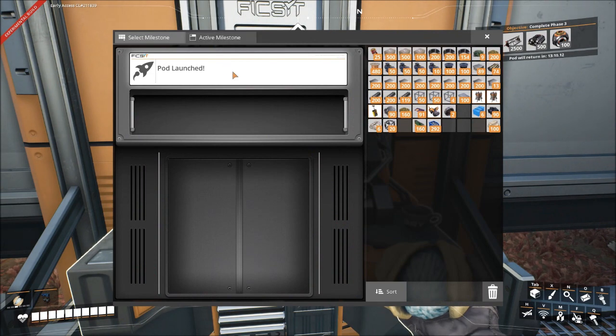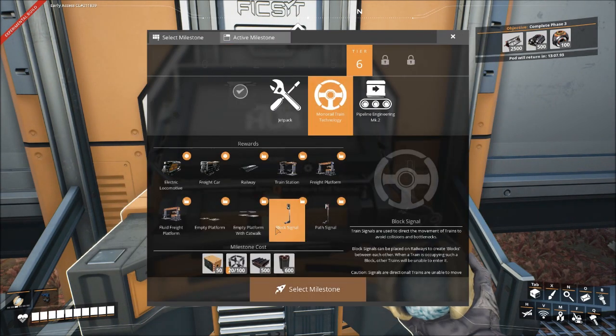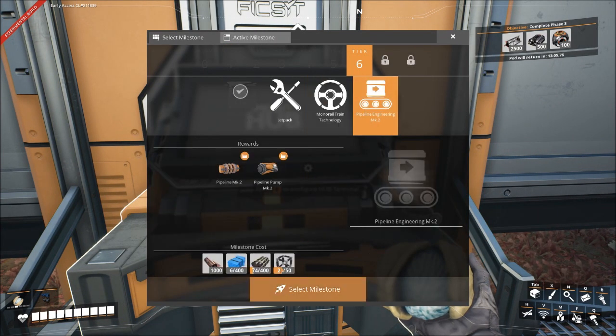That being said, we can get the other milestones done, the monorail. We can get the pipeline engineering, and then we can finish off and get these things. We should be in good shape. This may not get done because you figure we have to get 2,500 of these suckers. That's going to take a while just to build.